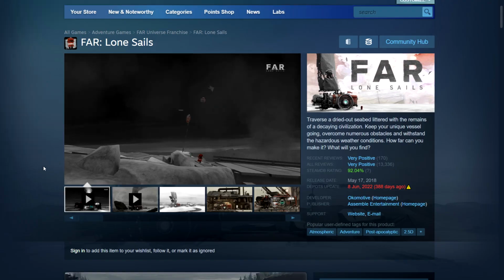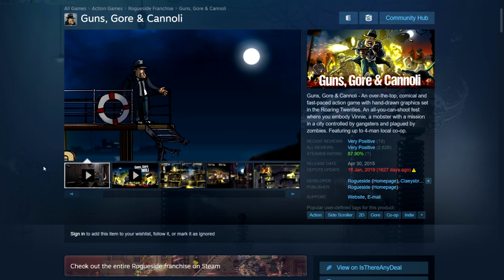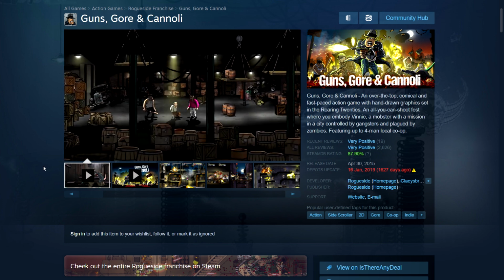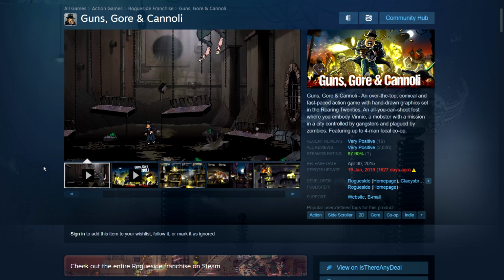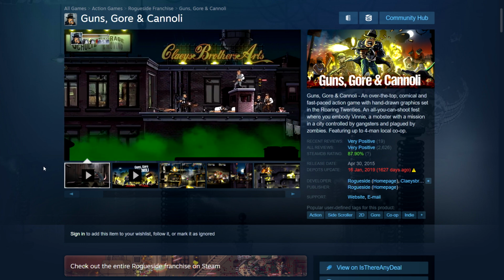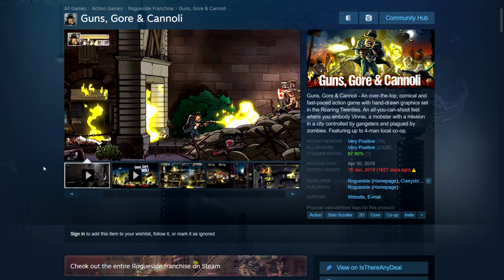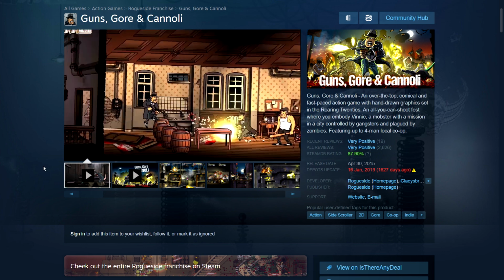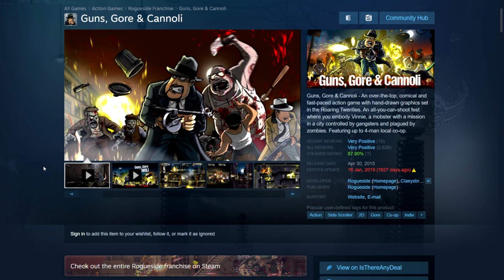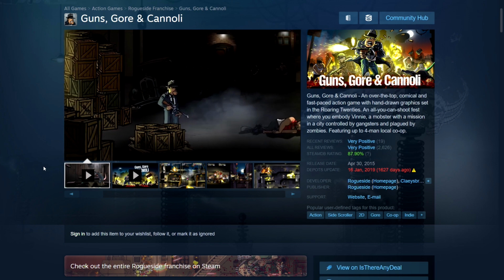Guns, Gore, and Cannoli. So this is a 2D action game shooter, and this is again a very fun game, colorful art style, comedy elements here. So basically you are a mafioso in the 1920s and somebody has poisoned the alcohol on St. Patrick's Day. So you have to fight off all the zombies and also figure out what's going on. So it makes fun of all the mafia cliches and stuff like that.